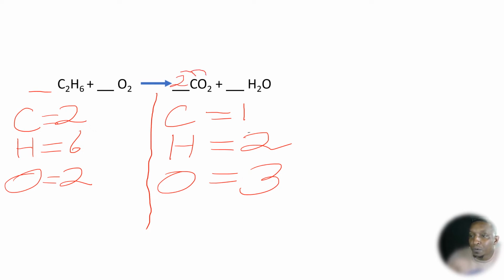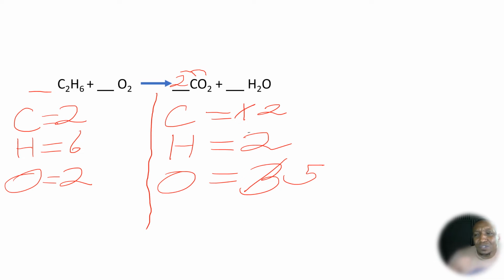Boom, boom. So now, instead of having 1 carbon over here, I have 2 carbon now. And then instead of having 2 oxygen right here, I now have 4 oxygen right here. But then I have another one, so that's going to give me 5 oxygen. That ain't looking too good right there.